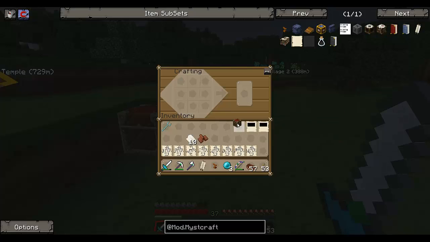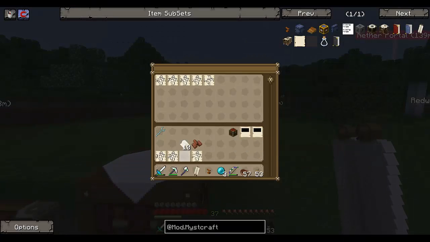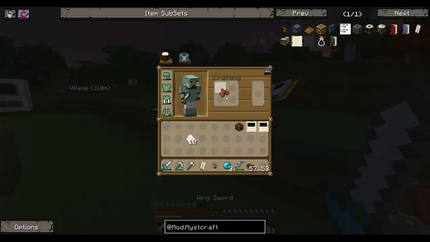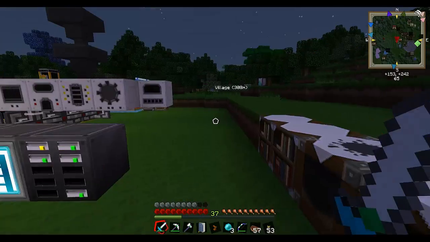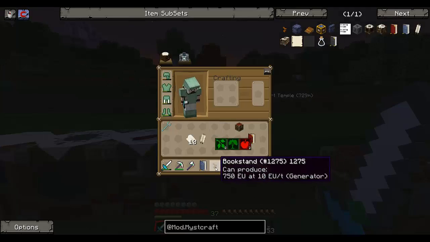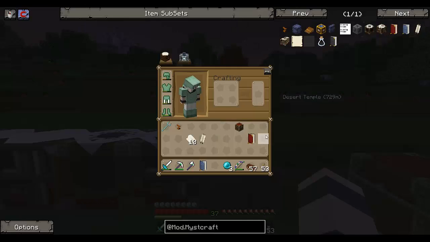Here's the notebook, and you just use notebook, just right click it, and you can put all your pages in there. I'm not sure if it has a limit as to how many pages it can hold. There might be, there mightn't be. I'm not the person to ask. Right click. Okay, so now I have a way home. And now I have a new world. So just grab that and put that in there.